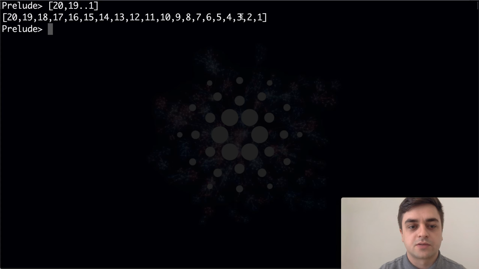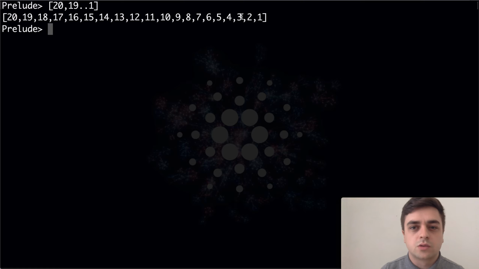So that's really useful. You can use ranges with floats, so floating point numbers, but it doesn't work particularly well. You have some unexpected results, so I wouldn't quite recommend you use it. That's well documented in the Learn You a Haskell for Great Good book. So for a really thorough and great explanation on why that is, do go and check that out.